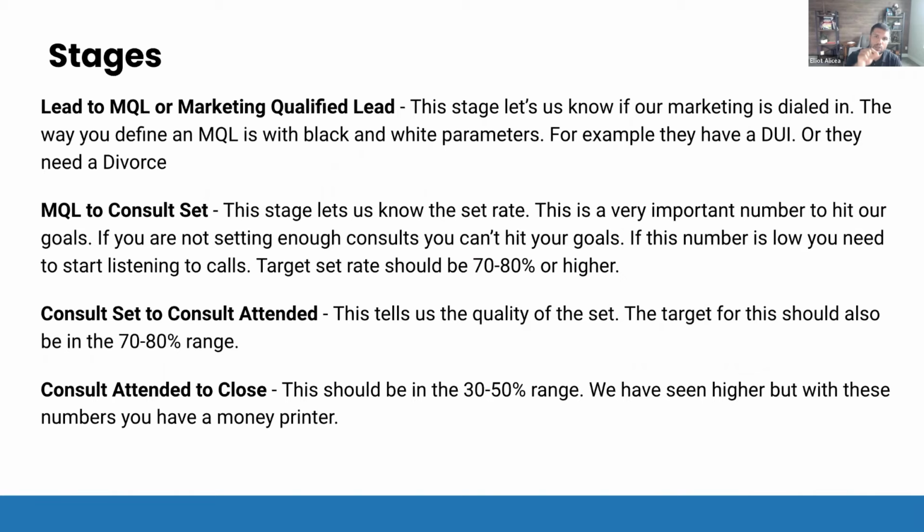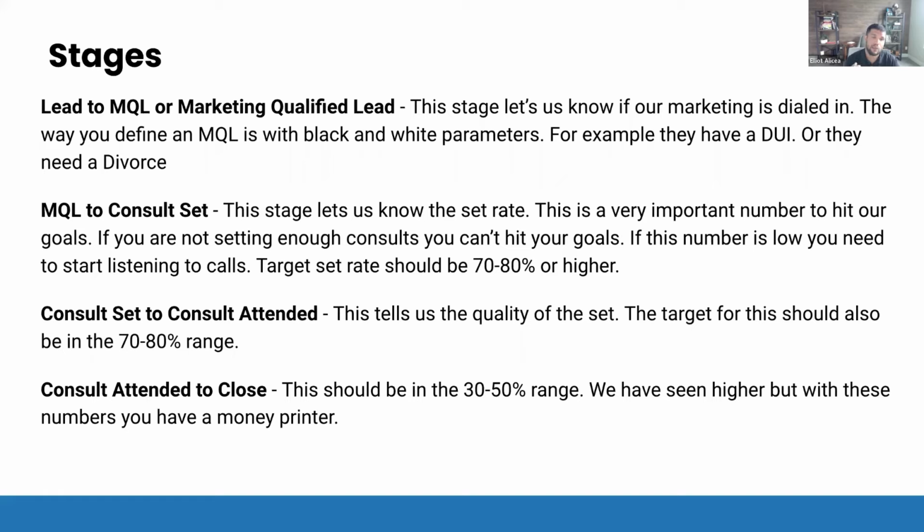So the lead to marketing qualified lead stage lets us know if our marketing is dialed in. Again, the way you define an MQL is with black and white parameters, for example, DUI in jurisdiction. And what this tells us is: is our marketing doing really good, or is our marketing really bad?